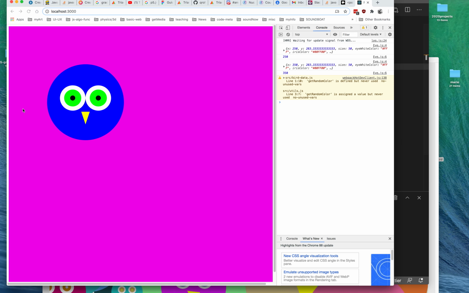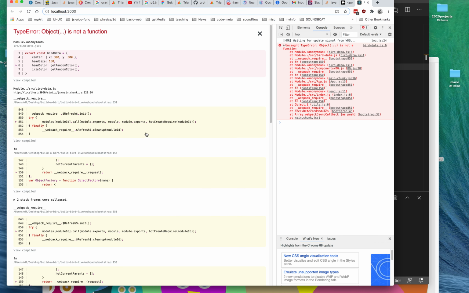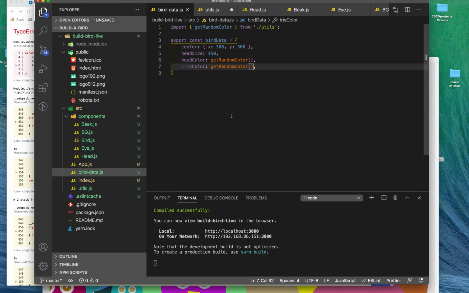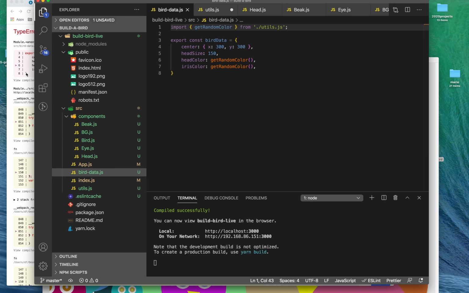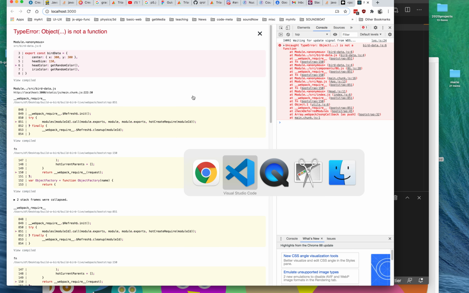And now, at the very least, what I should see is, uh-oh, it says not a function. What did I do? getRandomColor from utils. Let me see. Is it a function? Object is not a function.